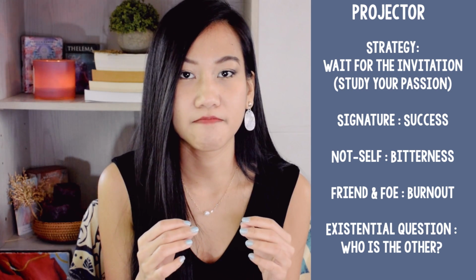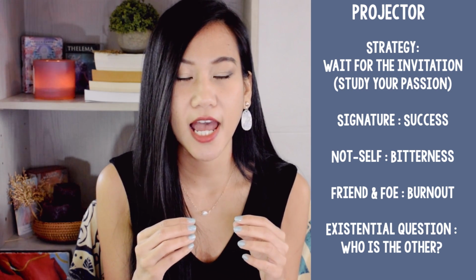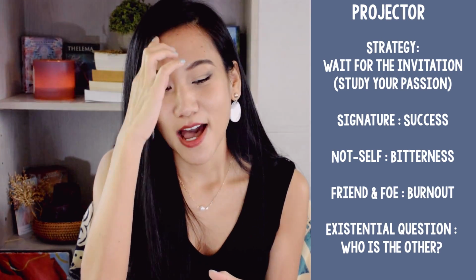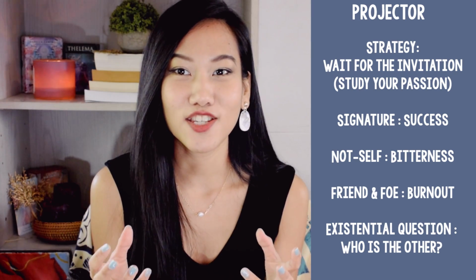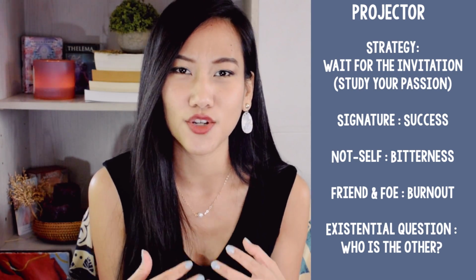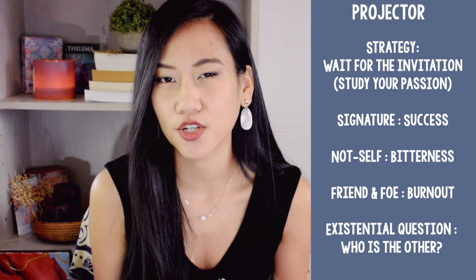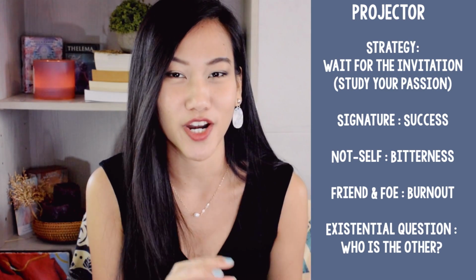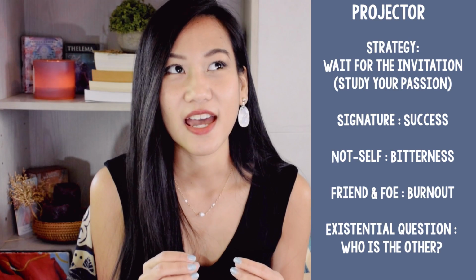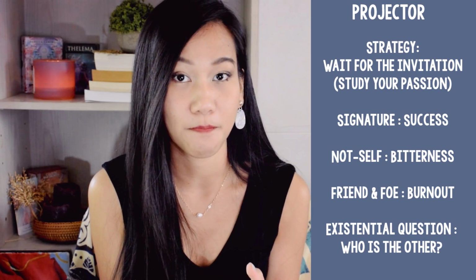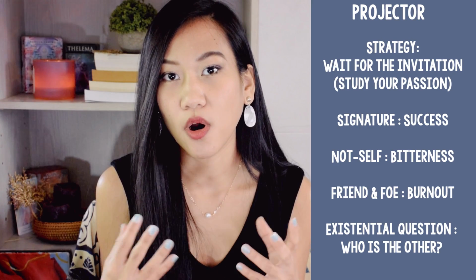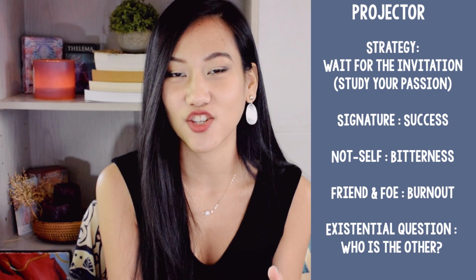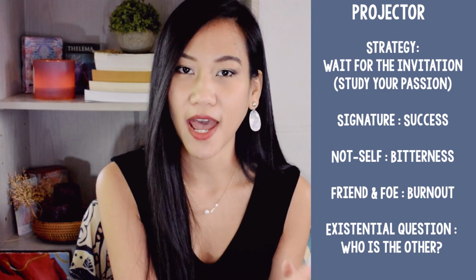So projectors have advice or insight that they would like to give to the other aura types, but their insights need to be like a knife, because in order to know yourself, you have to cut into yourself, and some people are not ready for that. That's why the projector has to wait for an invitation, meaning that if they wait for somebody to come and ask them for advice, that is when the door opens for the projector, and then the projector can go in and make the cut that is necessary to guide that person into the right path for them.